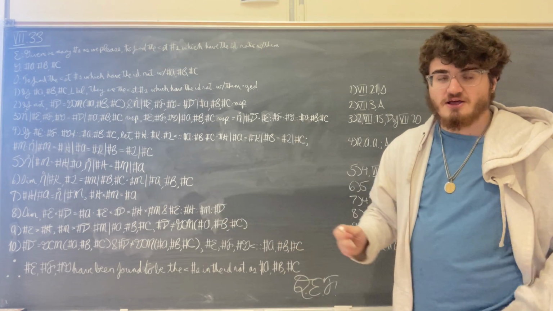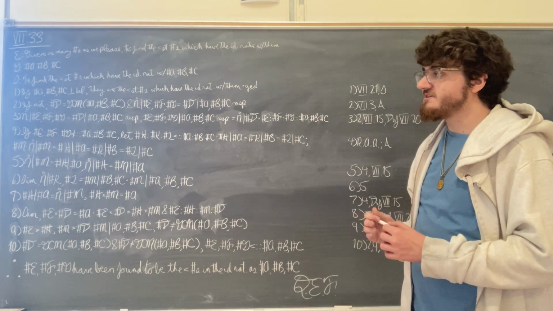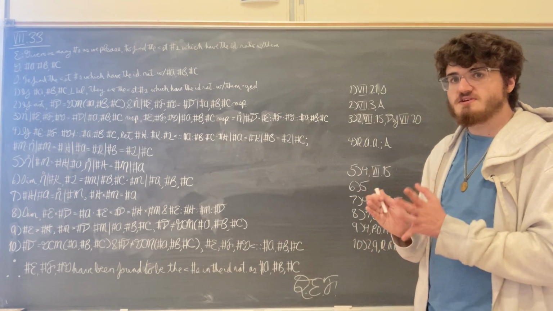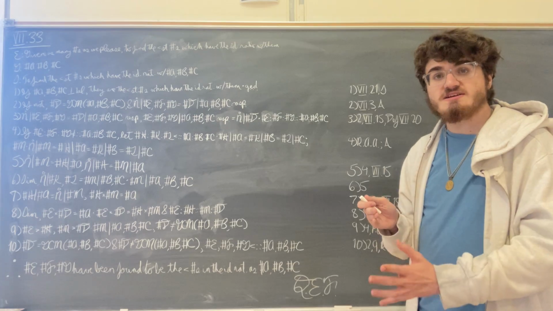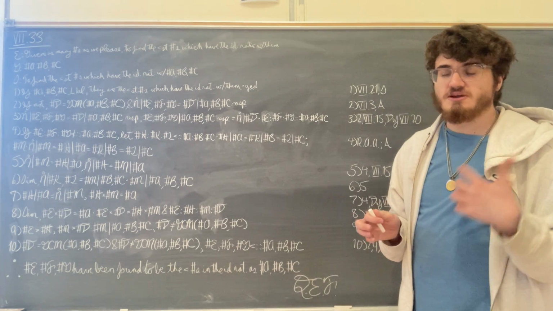Now, our three given numbers, A, B, and C, are either prime to each other or they're not prime to each other. If they are prime to each other, then we know by Proposition 7.21 that they are the least of those which have that ratio, which means we don't actually have to do anything.